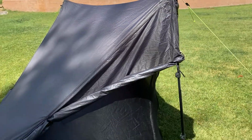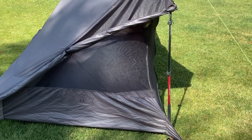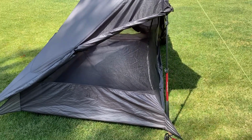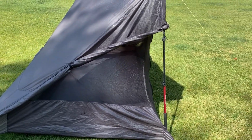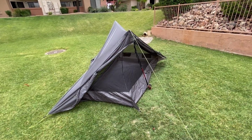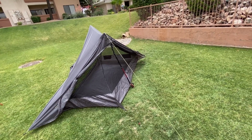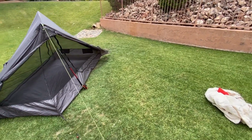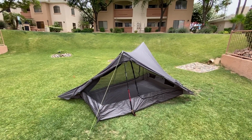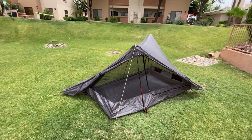If I had to do it all over again, and if it's a possibility, I would definitely pay to have some of these panels different colors. I just chose to have it all one color. In hindsight, I think it would have made it easier to set it up and figure out orientation if I had a little clue in terms of color. I like it once it's set up. I've had it out in heavy rain. I've had it out in sleet, hail, snow. I've had it out in beautiful weather. The backsplash is so minimal. The ability to adjust the ventilation, there's so many ways you can do it.